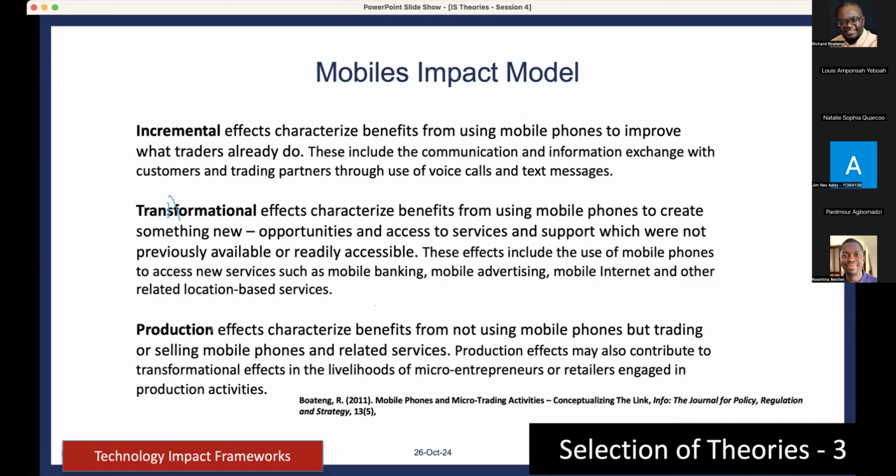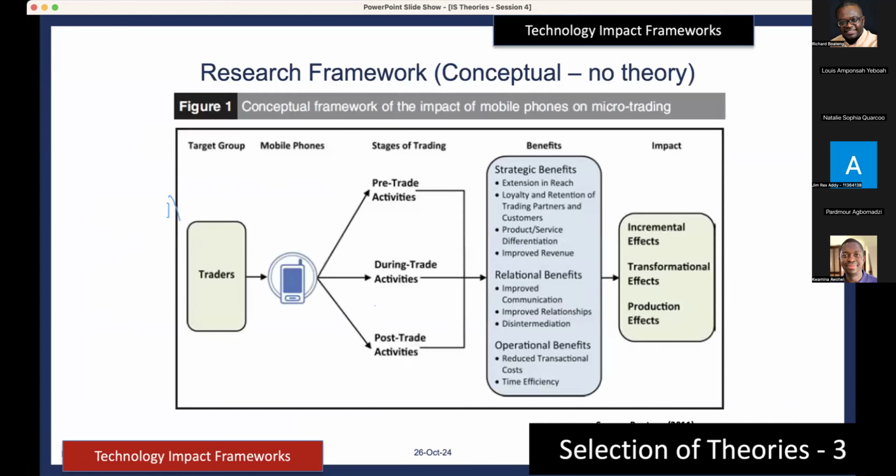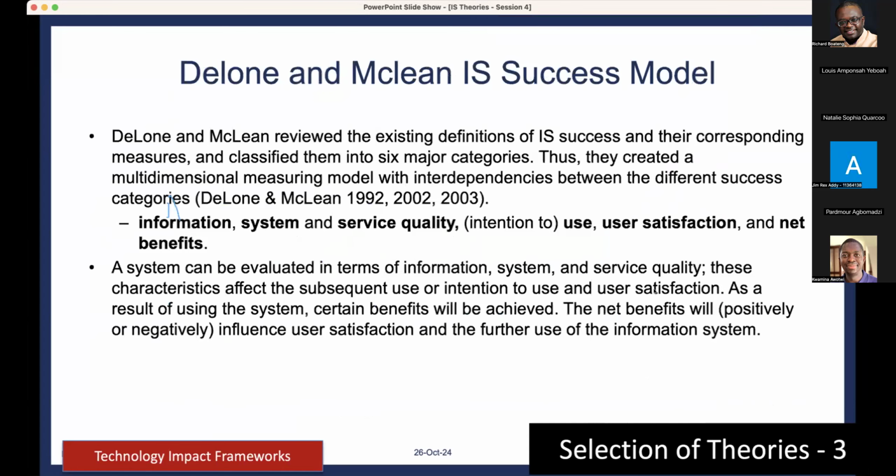So I'm just showing different things that people do, and they develop to carry out their studies. So this is like the one I was just saying. We have gone through this before, and I use it. So you see in the middle here, I'm using the ICT commerce model, and then the last one, I'm using the impact one.